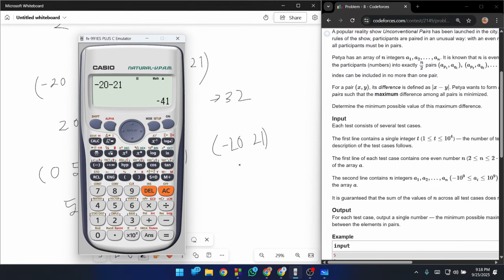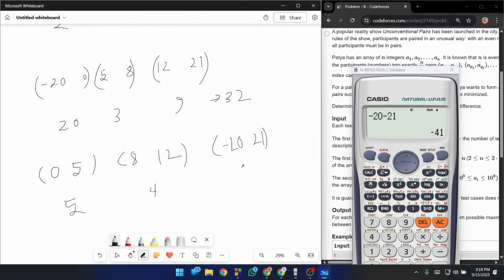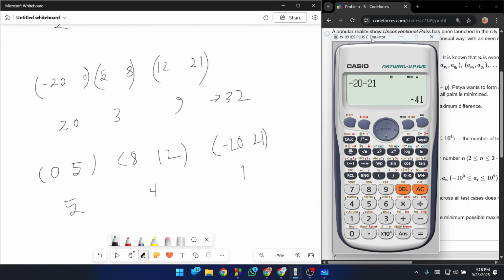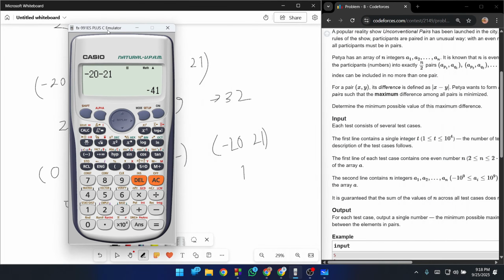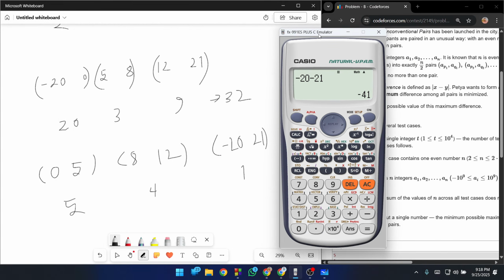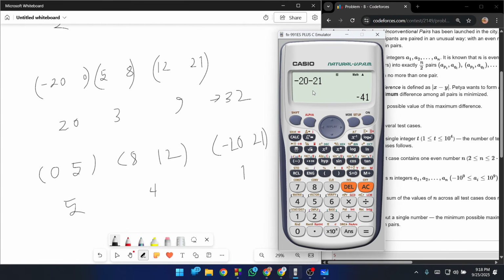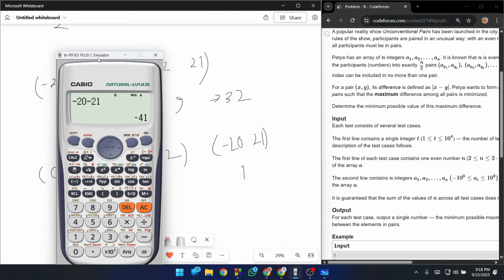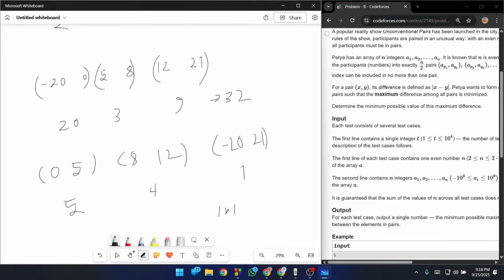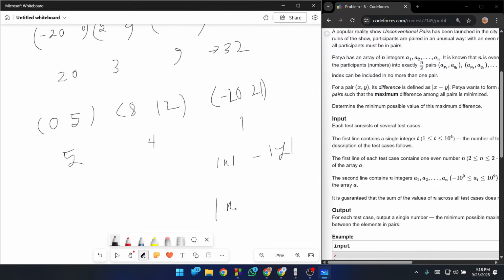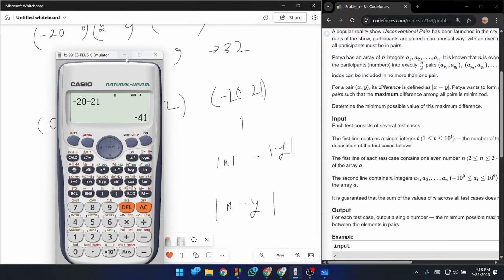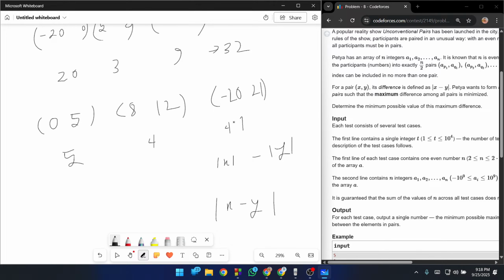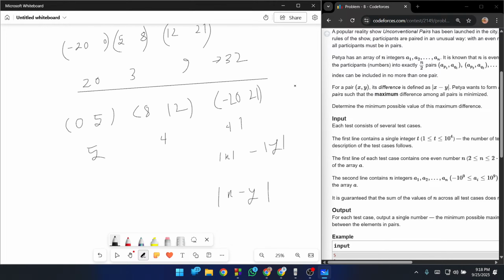Honestly, I thought there was going to be 1, but I think I misunderstood something. I'm not good at math, I guess. It's because they didn't say absolute x minus absolute y. It's just the absolute of x minus y, so that's why. It's not 1, it's -41, which means it's actually 41, which makes the whole thing a lot larger.